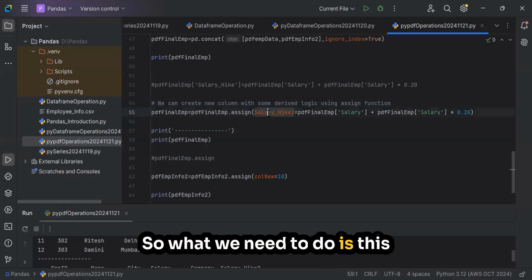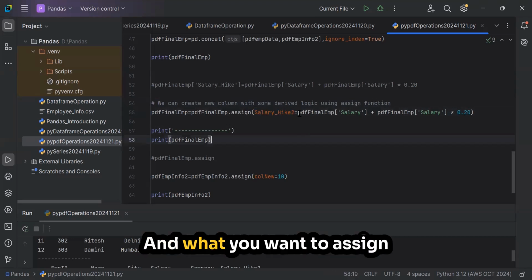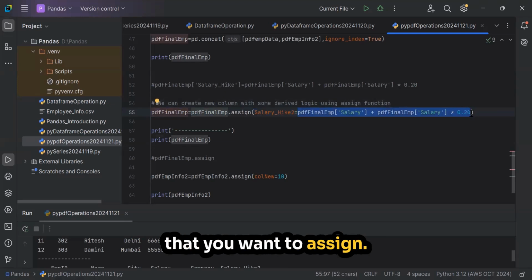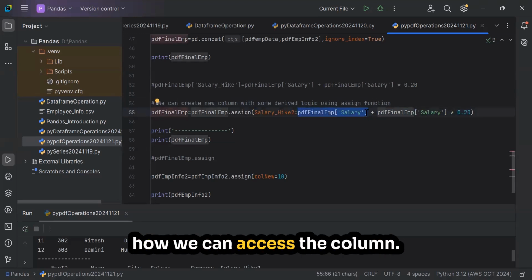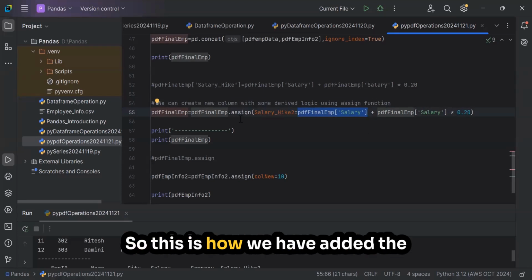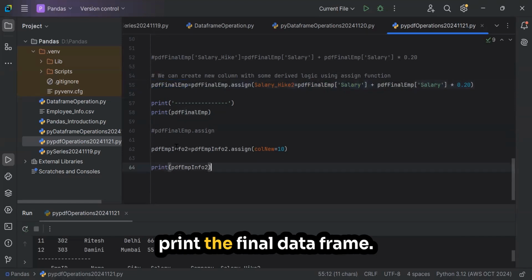So this is the new column name, and what you want to assign to this column, any logic that you want to assign. This is the logic I want to assign to this particular column, and you know how we can access the column, and we are adding 20% in that column. So this is how we have added the new column into this data frame. And after that, we have printed the final data frame.